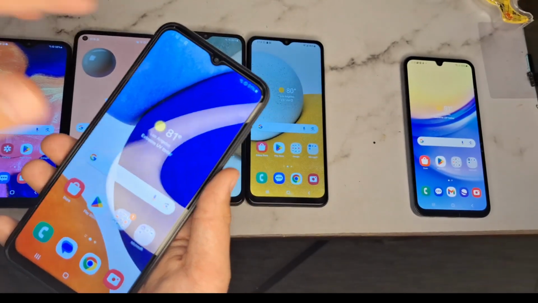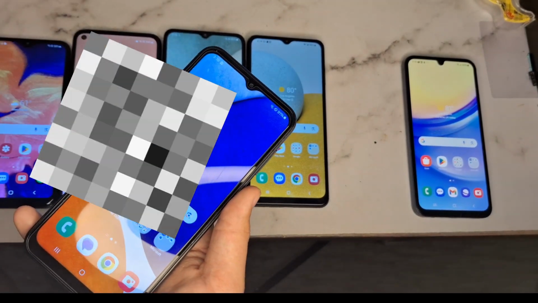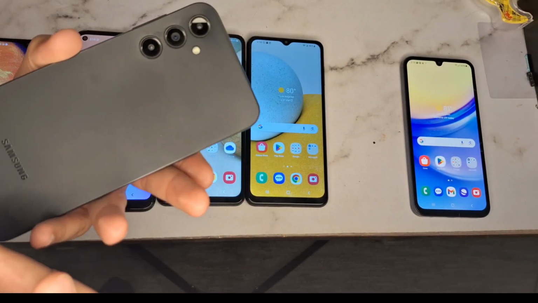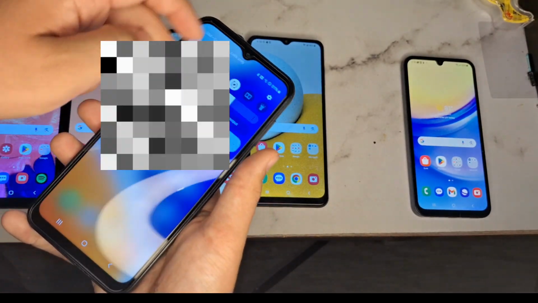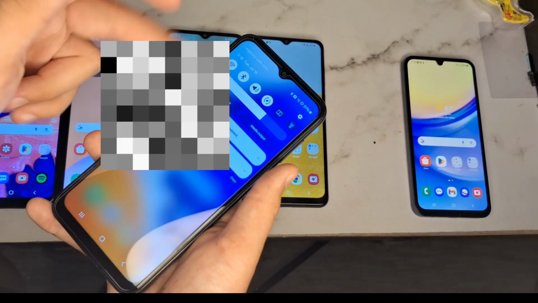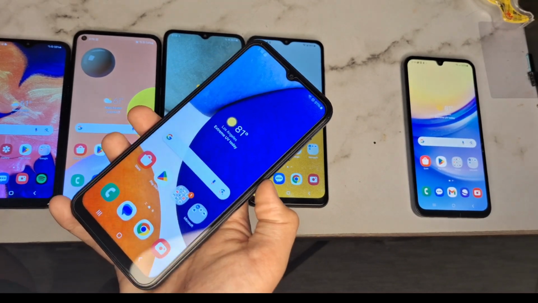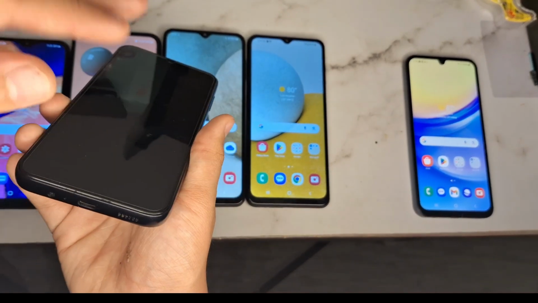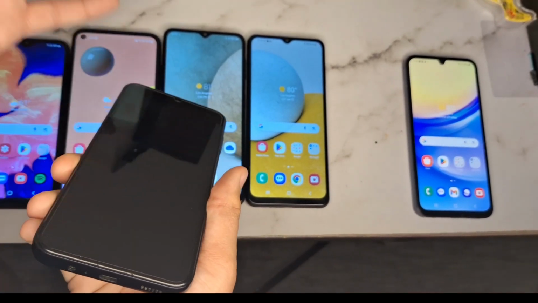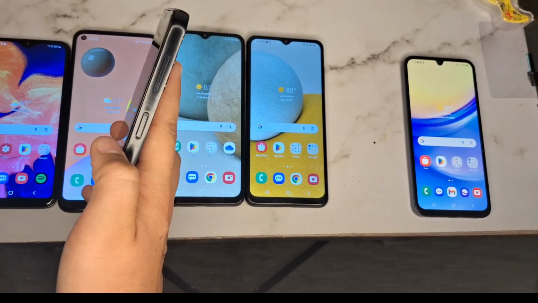So everything's just going to be more smooth, as you can see. And it's just really, really nice. I'm just going to show you that again. Really, really smooth, as you can see. Just awesome screen. So the screen is now flat also, which is really nice.